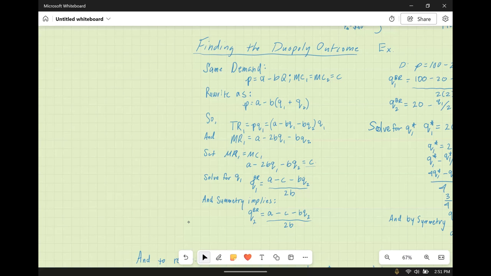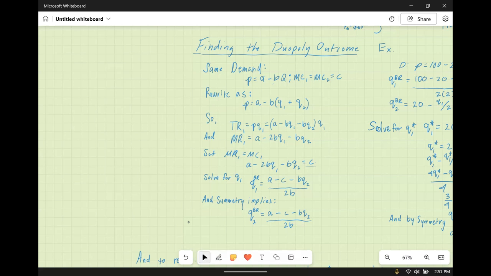Now, this is a general result, meaning that we should be able to apply this result to any duopoly with a known marginal cost C, and basic demand curve of this particular structure. So this would work for other examples of the duopoly where the demand is of the form A minus BQ and the marginal cost is of the form C. If the demand curve is more complicated, or if marginal cost is more complicated, then we wouldn't necessarily want to rely on these simple best response functions.